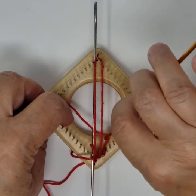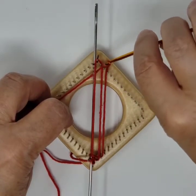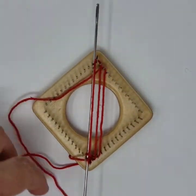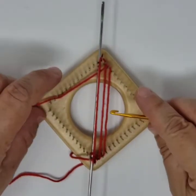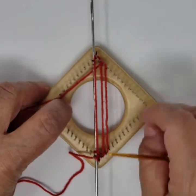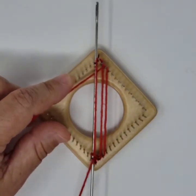Then I take the thread and carry it up to the next available pin away from me. Okay? And then you can tighten it. Don't tighten it too much. If you weave loosely, you will benefit from it once you get closer here to the tip. All right, this is our first woven row. And that's almost all there is to it. We'll just repeat from here.